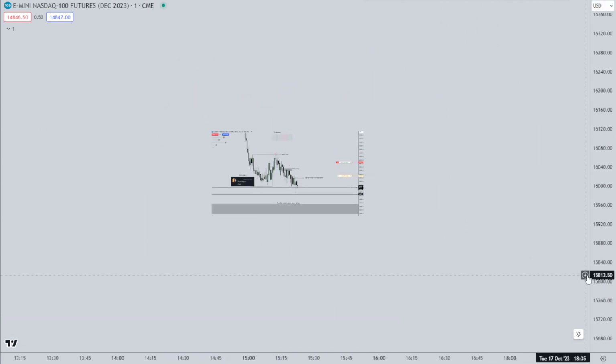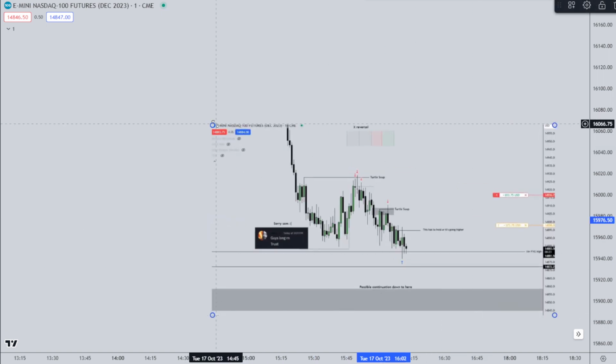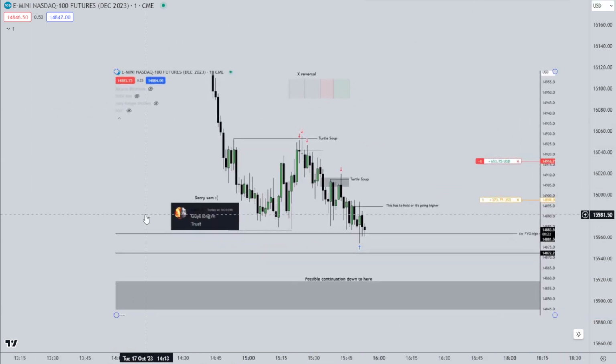And then this last example. Right here. Even though we don't get a large displacement away from this rejection block, it was mainly because of how obvious the draw on liquidity was. There was a 1 hour FEG, and we were just shy of it right here. So this was clearly used to engineer liquidity. We create failure swings inside of bearish order flow. We create a large candle up to this high. So this is obvious manipulation into a high. So that's an easy turtle soup right there.